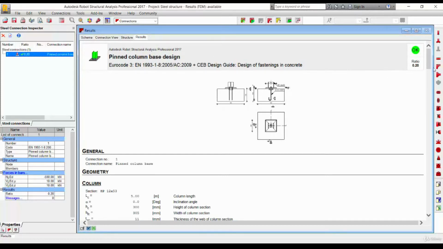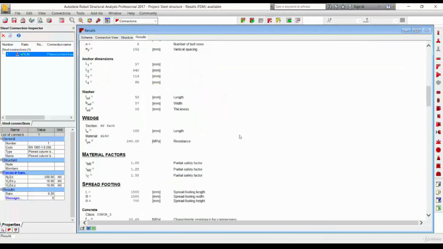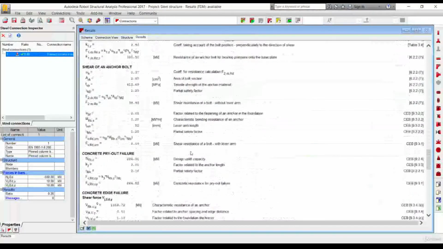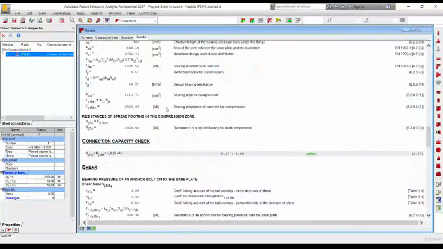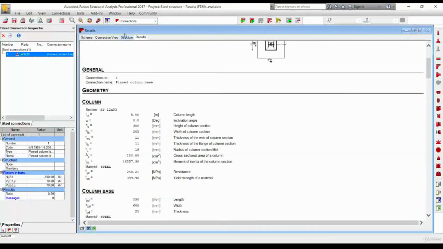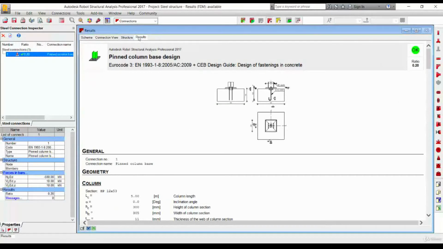Here we have the ratio 0.2, below 1. So okay, this connection is enough. We can show the detailing. The ratio is 0.2, the connection conforms to the code. Okay, great.